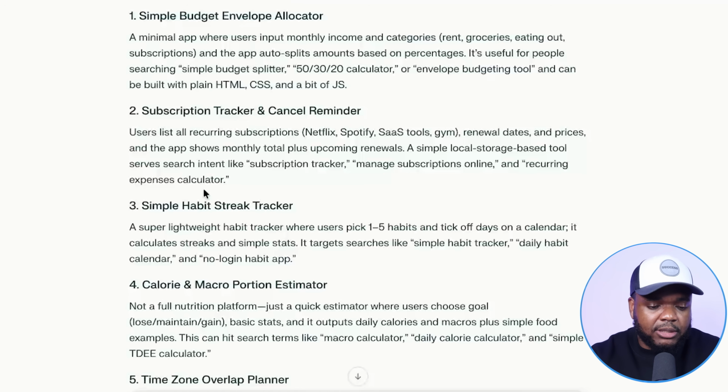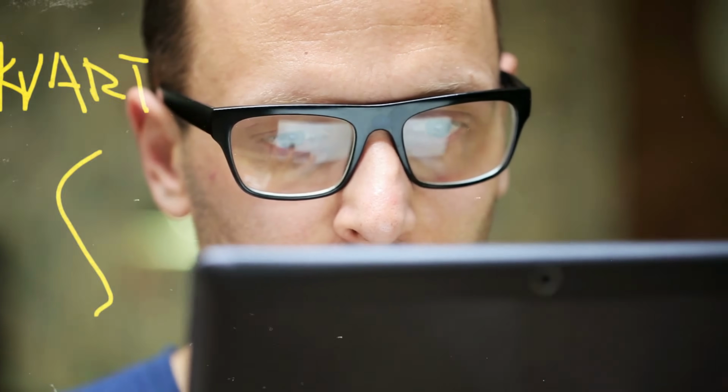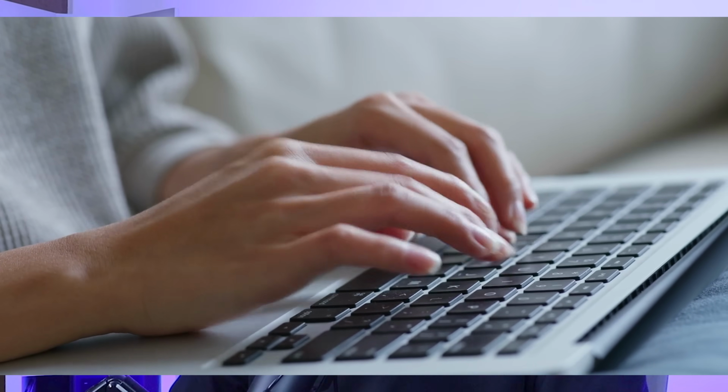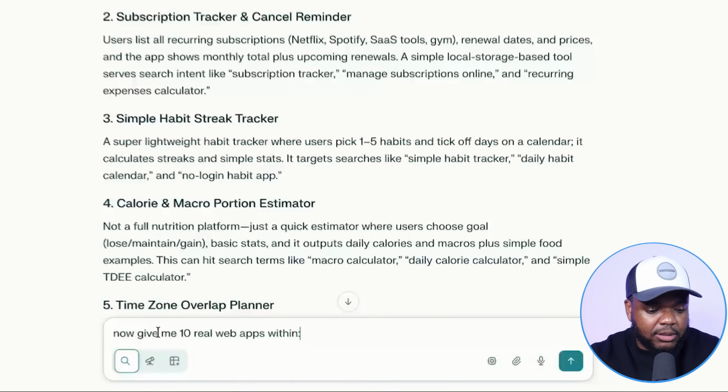But now that you know this, the next thing is to find actual people that are already doing it. Now you can be the first to do something. That's not a bad idea, but what I like to do is replicate what someone else has done, maybe put my own spin on it. But if someone else is doing it, they get in traffic, then I know that there's a chance that I'm going to be able to get traffic as well. And to figure this out, what I'm going to do is stay on Perplexity, and I'm just going to enter this question.